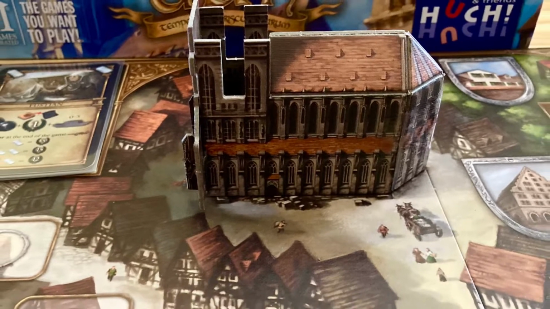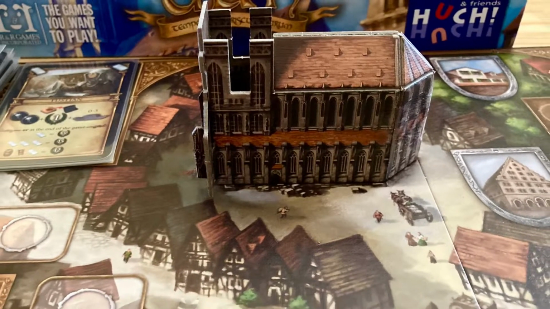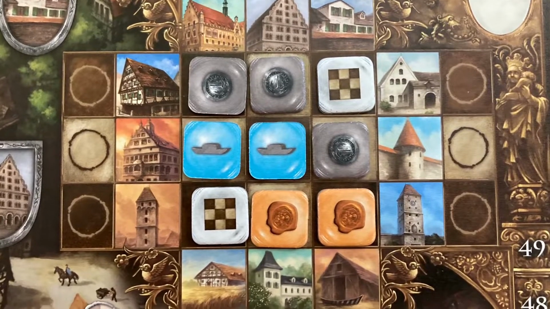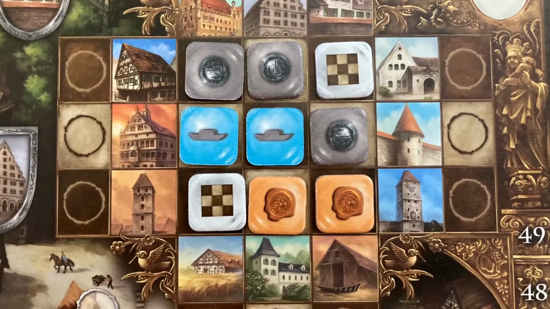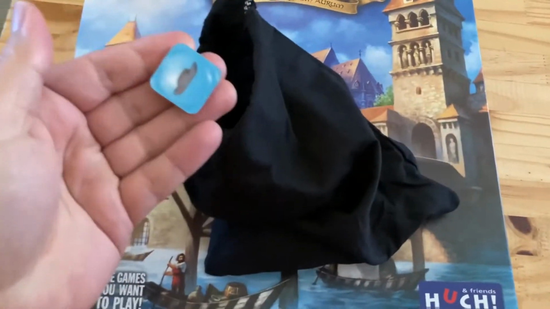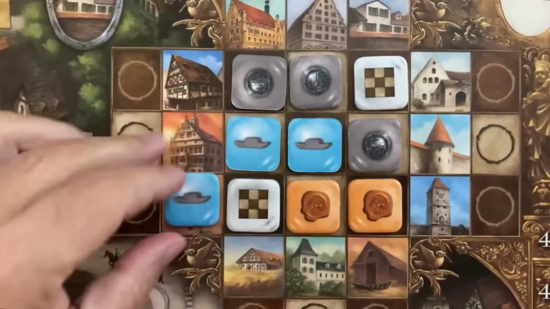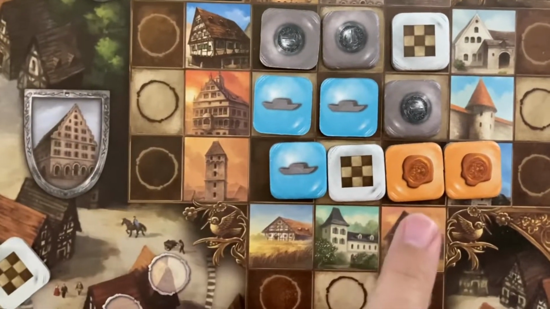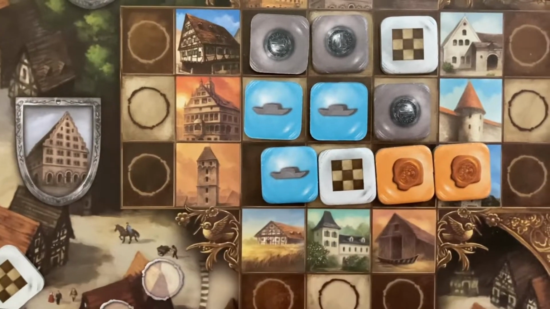No, while the theme fits and the game's components do look great on the table, the true beauty of Ulm lies in its primary mechanic, the 3x3 action grid. The turns are simple. The active player randomly draws one of the game's 5 action tiles from a bag and pushes it into the grid to carry out the 3 actions on the resulting tiles.